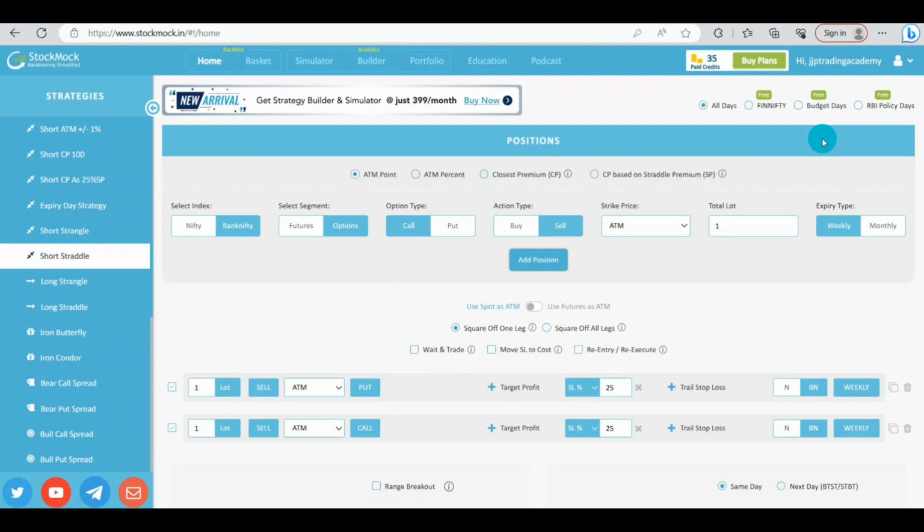So now we have come up with another platform. In this video we are going to see about StockMark. StockMark is a backtesting and analyzing platform. This platform directly provides the option data. So through this option data you can set the conditions for option selling as well as option buying, and you can check whether the strategy is worthwhile or not. If you are working with a long-term period also, you can see the full backtest and deploy.